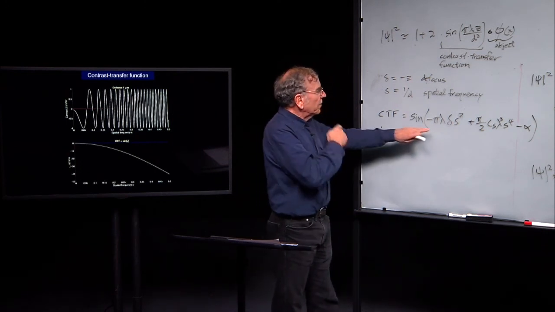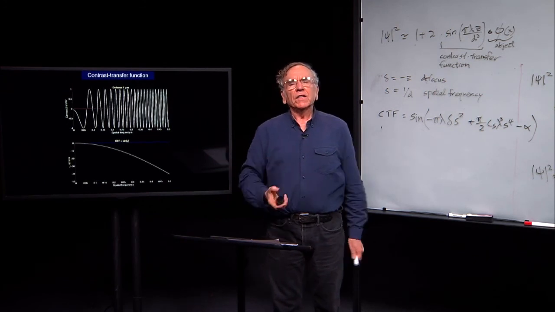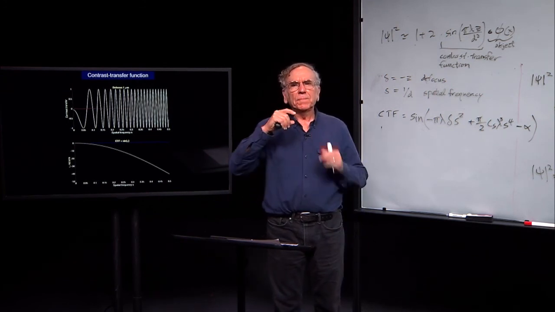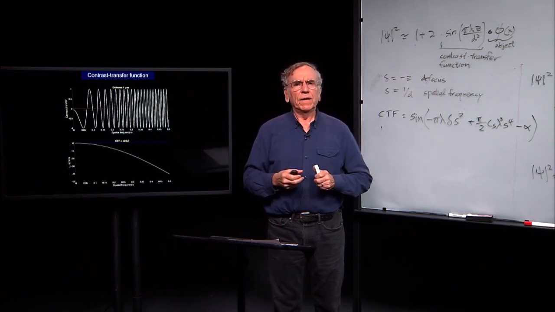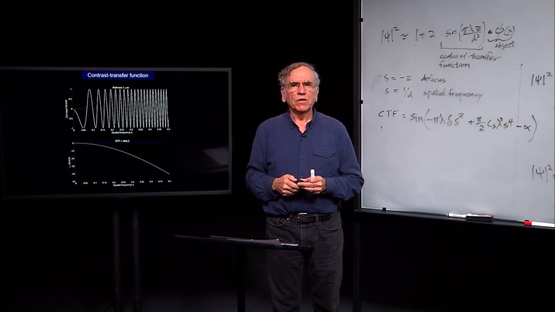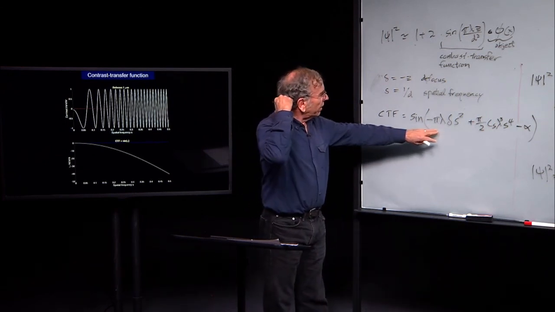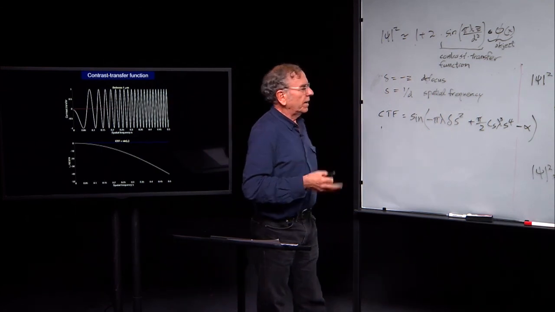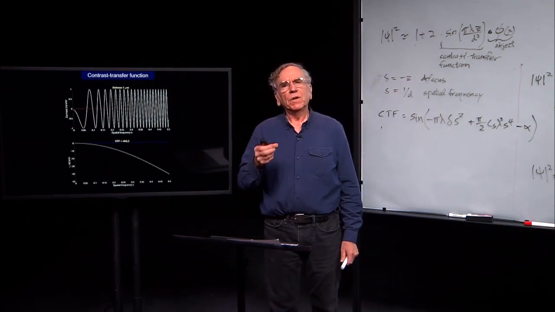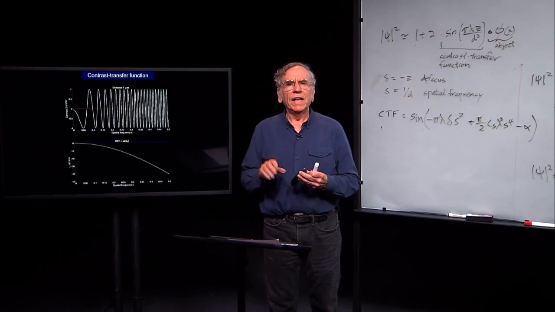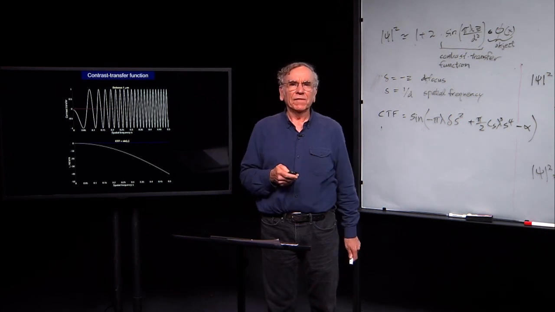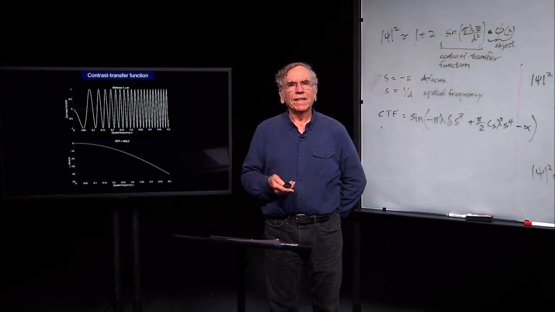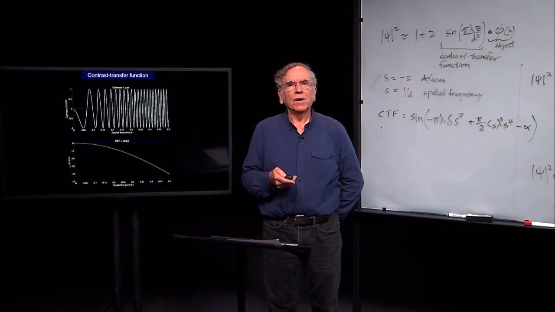So that's the origin of the contrast transfer function, and it's why everyone has to worry about it, because this function oscillates, and so we must deal with this big distortion of our images. On the other hand, it is almost unavoidable that there is some amount of defocus, so that even when we try to have a microscope in focus, it's actually easier to defocus it some so that we can measure this contrast transfer function. And I'll tell you next time, or in a couple lectures, how we measure the parameters of the contrast transfer function.